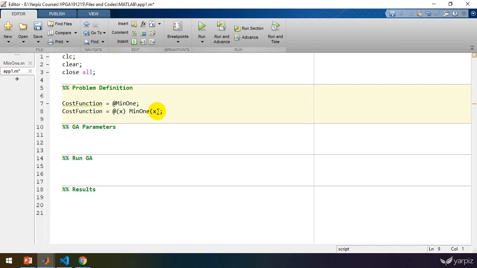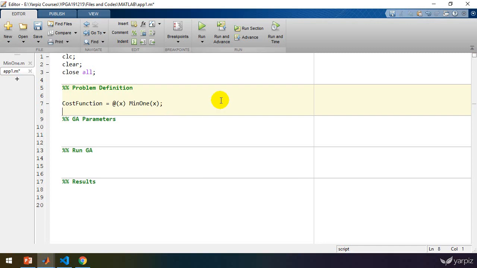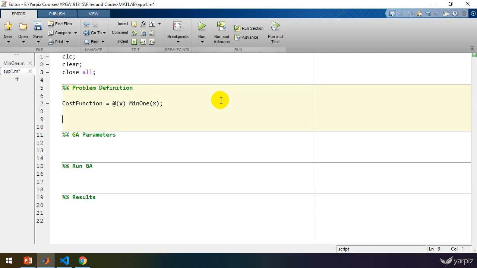And for example, in some cases, there are some other parameters of our function, and we want to pass some predefined values as the second or third parameter, but we want cost function as a single input function. So we can use this general notation and it is extendable. So I'm going to use this notation instead of this, and I'm going to remove this line. The cost function is defined here.